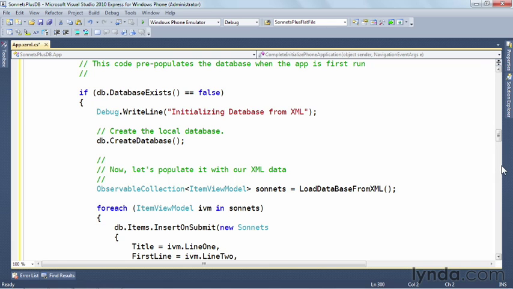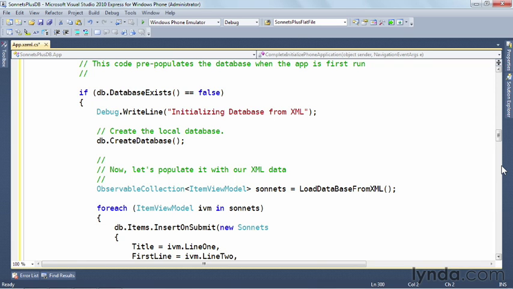And just as we did before, we need to determine whether the database has been prepopulated by the Shakespeare sonnets.xml file. Here, unlike in Sonnets plus flat file, we use the database data context in order to query whether the database exists rather than the isolated storage manager and trying to see whether the file exists.